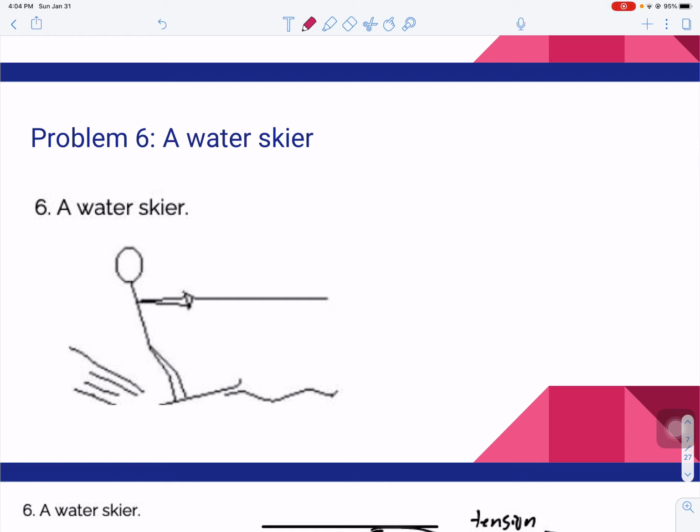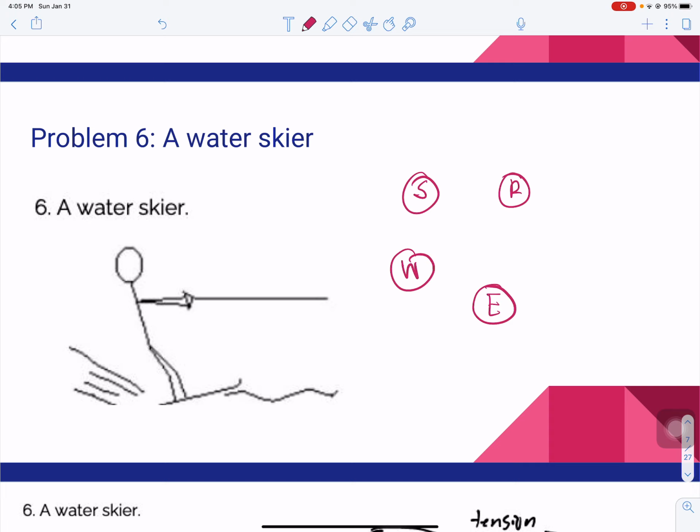Okay, water skier. In physics, we always want to simplify situations as much as possible. And so we're going to assume typically that anything that is attached to a person is part of the person. So a couple of you did the skis and the person separately, and that's totally fine. I will talk about those system schema when we get to them. But typically, we're going to say that we have the skier, we have rope, we have water, and we have the earth.